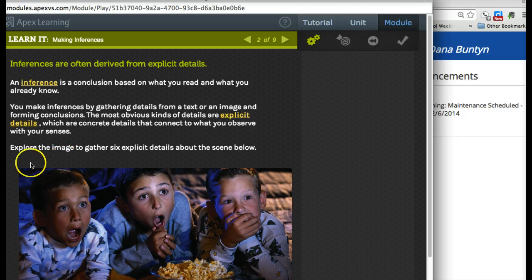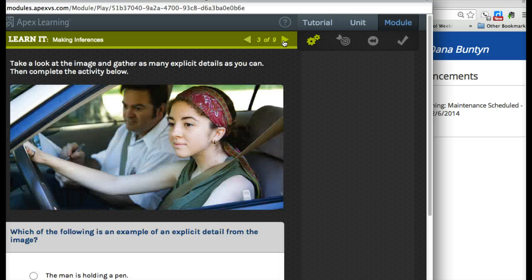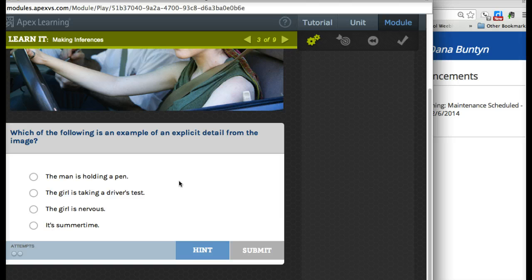Here's what I mean by it may ask you to do something. It says explore the image to gather 6 explicit details about the scene below. So then you would have to click on the image to find 6 explicit details. Then you would click all the way through. Some things will have you looking at a picture, answering questions.